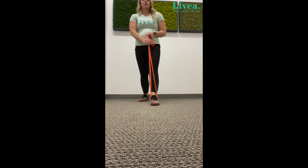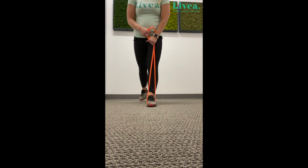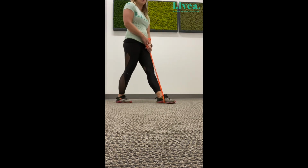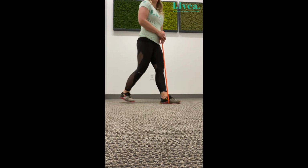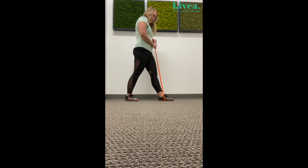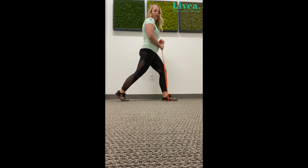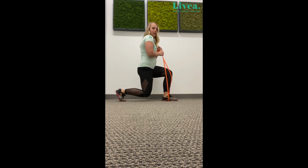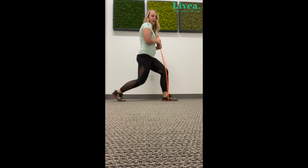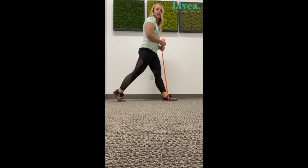So this one right here is the lunge. We're just going to step forward with one leg and get into a lunge stance. That should look just like this, okay? Just so you guys can see a little bit better. Stand into that here, and we're going to squat down into our lunge and pull up, okay? Down and up, down and up, just like that.